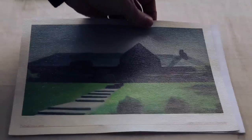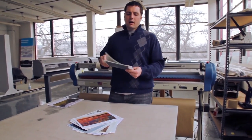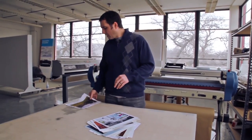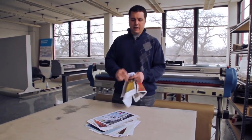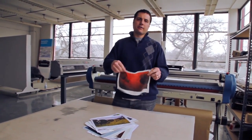We have two different kinds of canvas. We have satin and matte canvas. This is more akin to a gesso canvas. Our films that we have. We have an adhesive back film that you can print to do things like wall murals and things that need to be applied through means of adhesive. And we have a clear film. And then we have a translucent film. And then finally, we have fabrics. These are two of the kinds of fabrics that we have in stock right now. This is a cotton, a broadcloth fabric, as well as a silk, very sheer fabric.